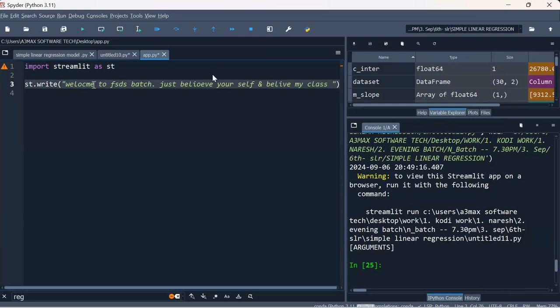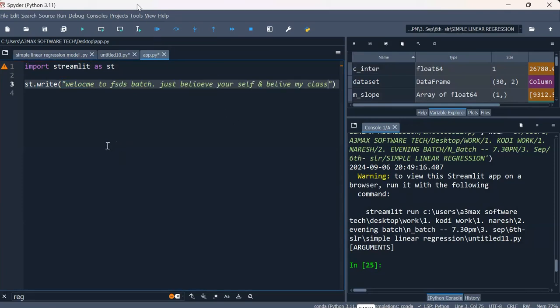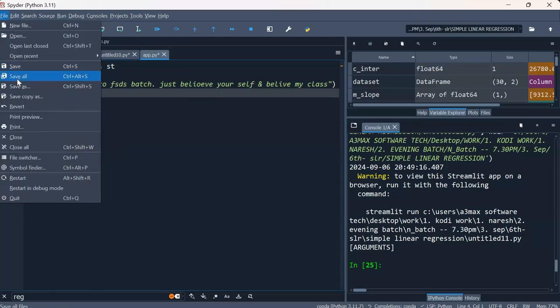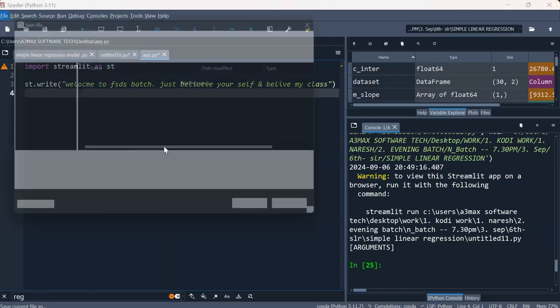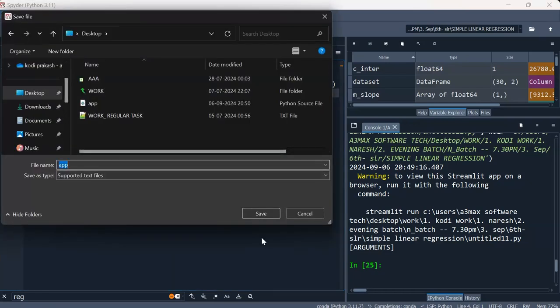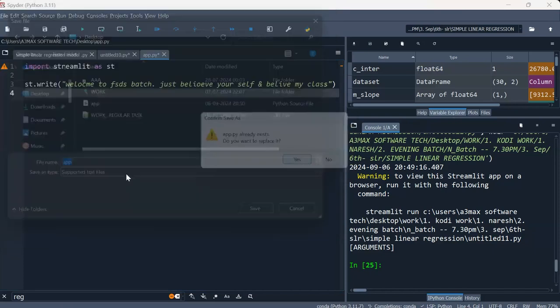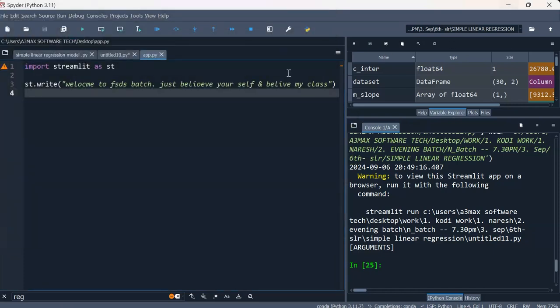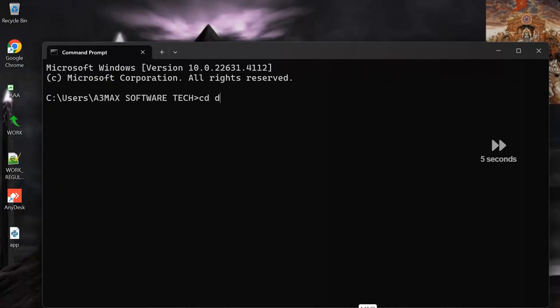And that's it. So loud and clear, I'm saying: file, save as, just save the file on the desktop. Which one? app.py. Are you saved now? Did you save it on the desktop? Good. Now go to cd desktop. I saved my file on the desktop, or not?